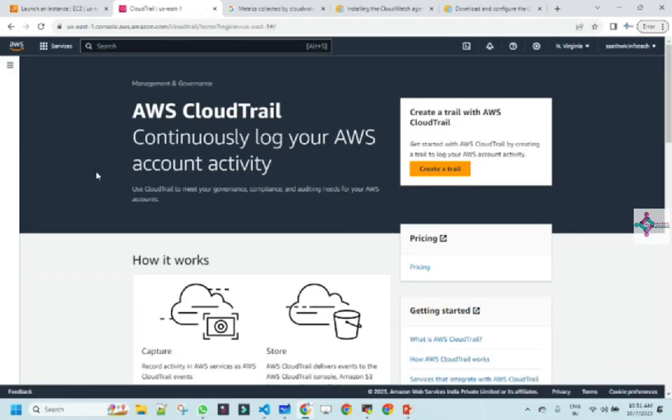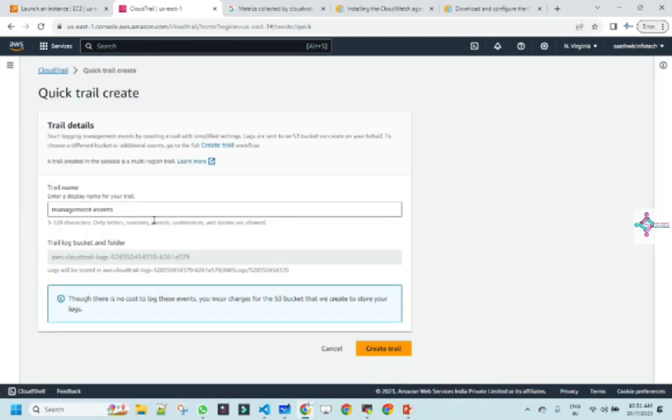Let's go to CloudTrail, because CloudTrail is pretty simple, nothing much. So create a trail. CloudTrail is free, but storing the events is charged. Why is it charged? It's going to create a bucket. See, it shows the trail log bucket and folder.